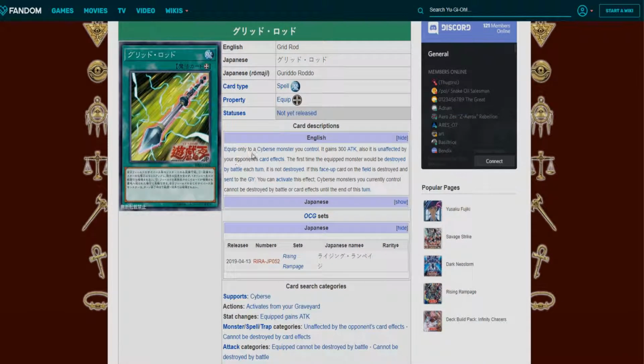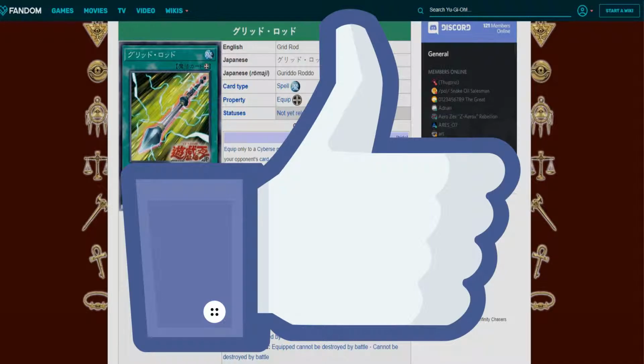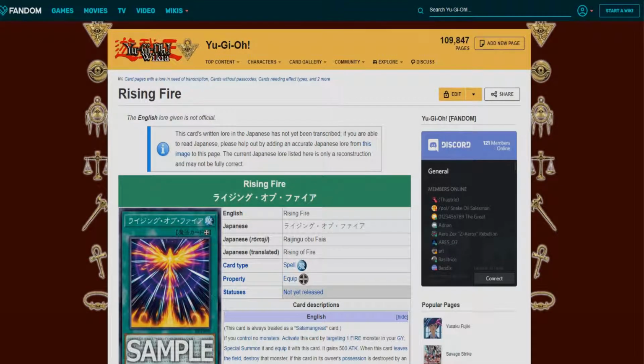Grid Rod. This is an Equip Spell, of course. Equip only to a Cyberse monster you control, which gains 300 attack. Also, it's unaffected by opponent's card effects. The first time the equipped monster would be destroyed by battle each turn, it's not destroyed. If this face-up card on the field is destroyed and sent to the graveyard, you can activate this effect. A Cyberse monster you control cannot be destroyed by battle or card effects until the end of this turn. Really good for Cyberse. Really good Cyberse support right there.